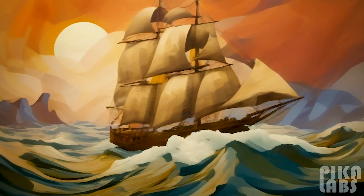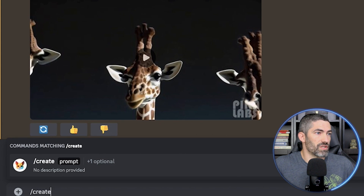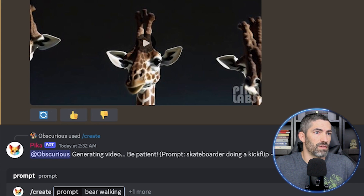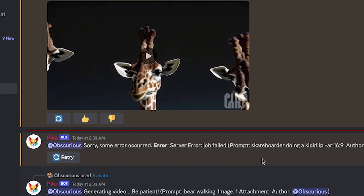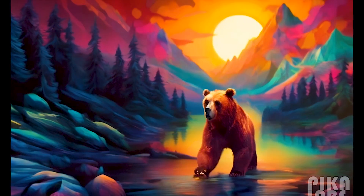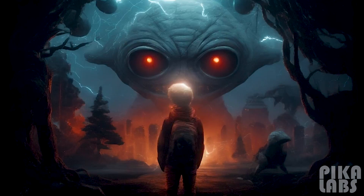Text prompts are really fun because you never know what's going to happen. But if you have a vision you want to stick to and something specific in mind, image prompts are the way to go. With image prompting, your first frame will look very similar to your reference image. Making generations in mid-journey and using those as your prompt is a great way to get consistent aesthetics or to get your scene closer to the way you want it, since you have so much control in mid-journey. What I've found gets the best results is to prompt with what you want to be moving in your scene. Then click the plus to add your image, or you can hit tab three times. Then upload the image and submit. And this looks awesome. With image prompting, you get all the limitless styles and scenes available in mid-journey, and then some control over the animation within your scene.